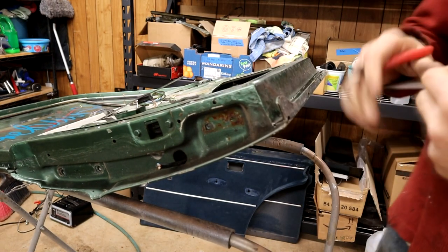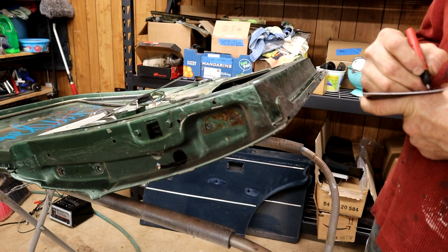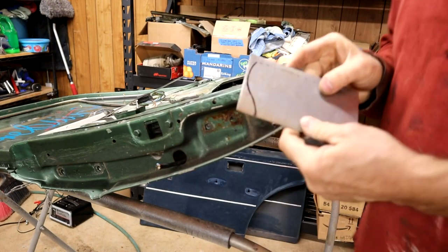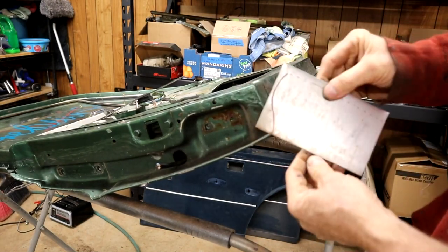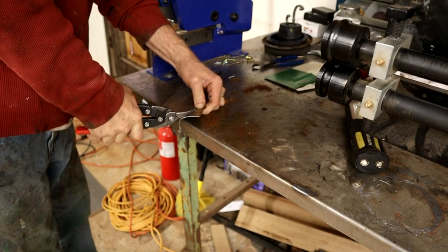Right, let's go and see if we can cut that out. I don't know whether I'm going to cut this out with tin snips or not, because this is 18 gauge steel. I probably can, and then just shape it with a grinder or something, make it nice. I don't have the tools to do a lot of fancy cuts, like bandsaws and stuff, so I'm just kind of making do. It's not bad, actually. A pair of these tin snips.